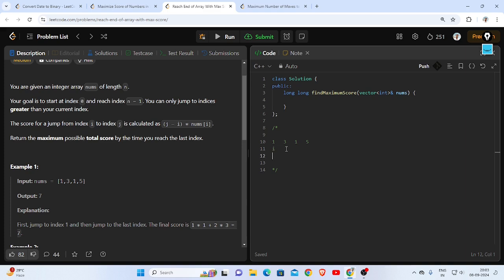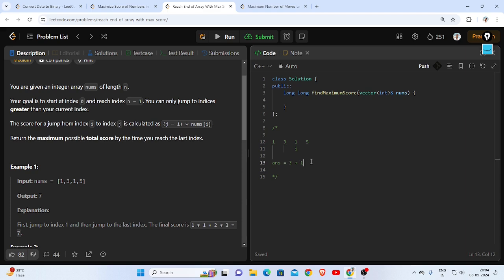At this point, I would want to go to the next greater element from 1 because this is going to be the dominant one, right? So if I choose this as the next greater element, I have a 3 as my answer. If I choose this as the next greater element, then it's not going to help me.